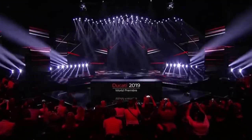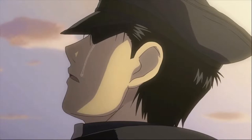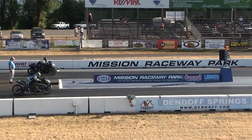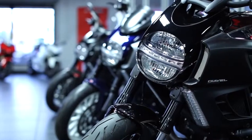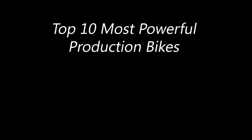2019 is set to be a huge year for motorcycles. We've got the new Ducati Panigale V4 coming out, BMW's revised S1000RR — let's take a moment to give a quick RIP to the asymmetrical headlights — and Aprilia is coming for Italian superbike supremacy by giving the RSV4 some roids. Us mere mortals are truly lucky to go to a Ducati dealership and choose between models with over 200 horsepower. Today we're looking at the top 10 most powerful production motorcycles for 2019. Stick around for number one because it just might surprise you.